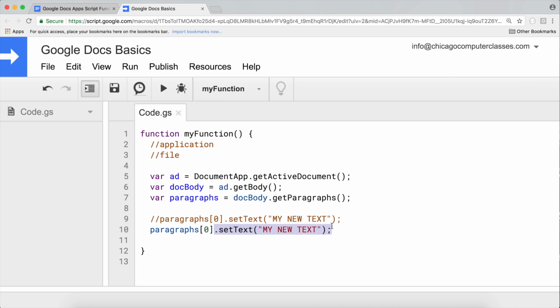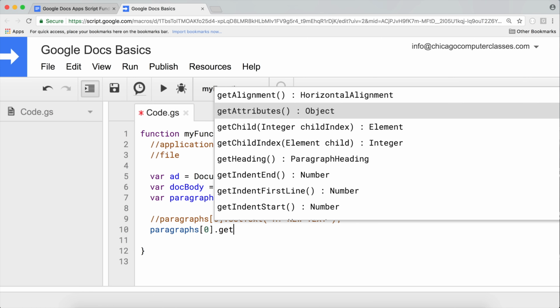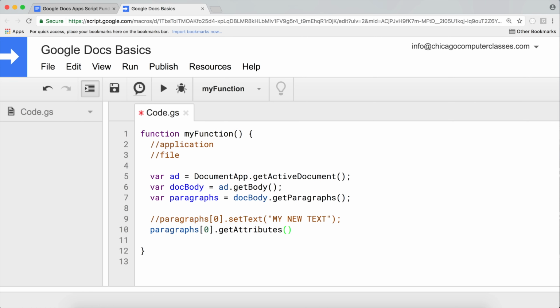Now the next thing I'm going to do, I'm going to try to use this other method, and this one is called get attributes. So if I do get attributes, let's actually assign it to a variable.